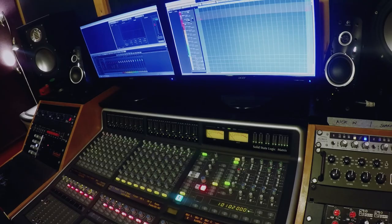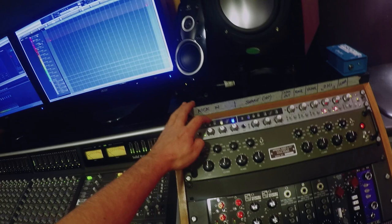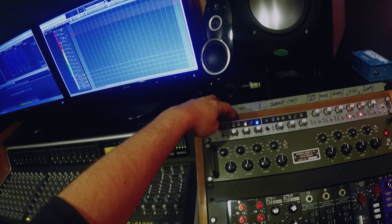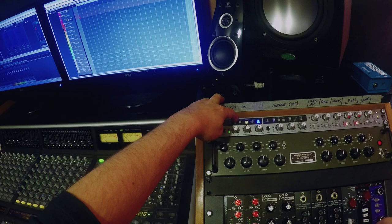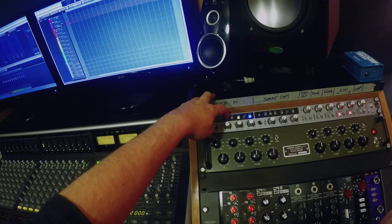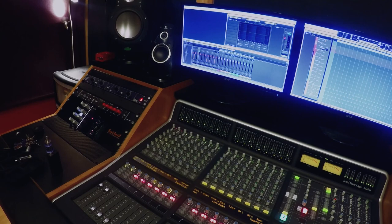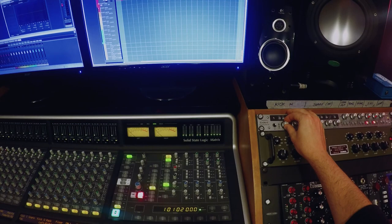Now I'm going to listen with the overheads so we can start checking phase on those. If we listen carefully, with the phase reverse in, the kick drum gets deeper to me — we're almost gaining an octave down in the lower register. That's how I would have it: keep the low end as powerful as possible. The balance between the mics isn't set yet — everything's at unity on the desk, so we're just listening to purely the levels coming in. I'll take that down just a touch because no doubt Joe will push a little bit higher when he plays a beat.